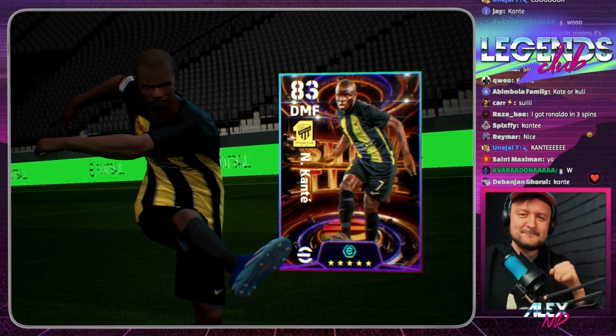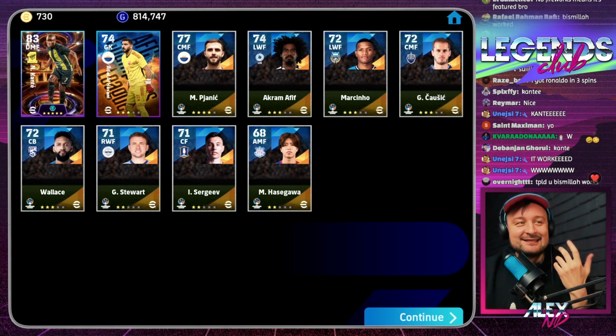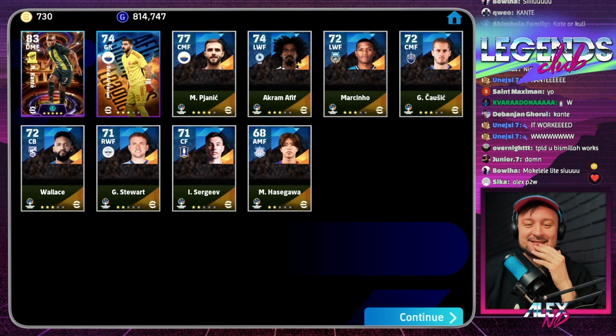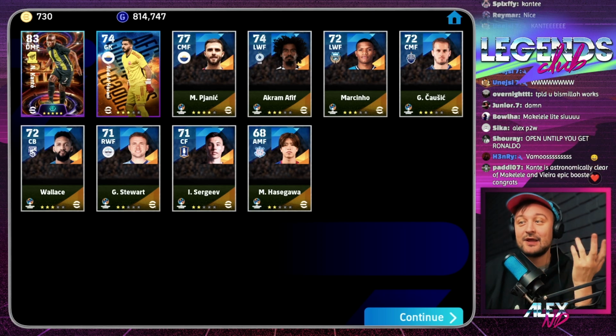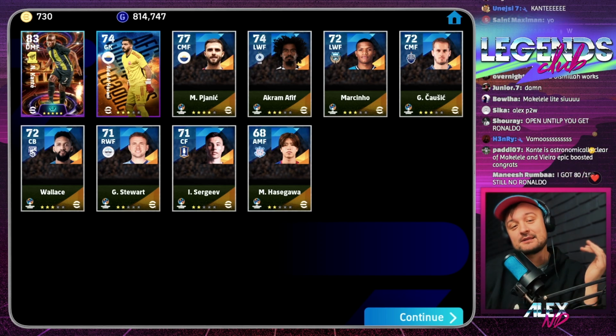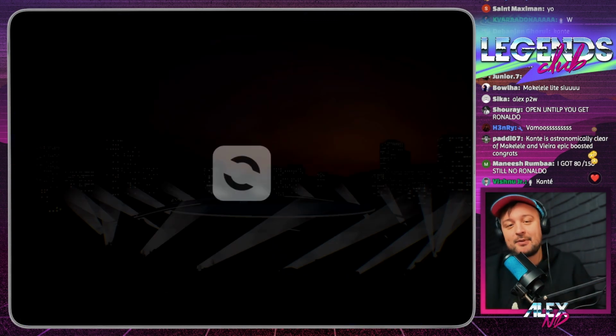The best player in the pack, realistically, this is the best player in the pack. This is amazing. This is exactly what we needed. I don't think that I'm going to be going for Ronaldo now because I have only 700 coins saved. Realistically, I know with the luck, we can go once, but it's not happening. I know it's not happening. Let's take a look. Not happening.